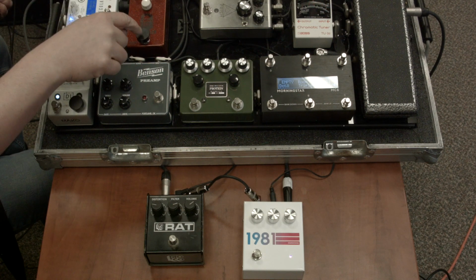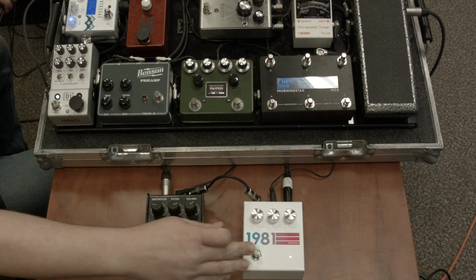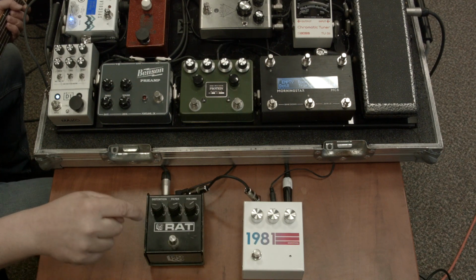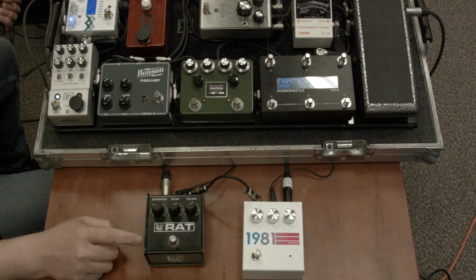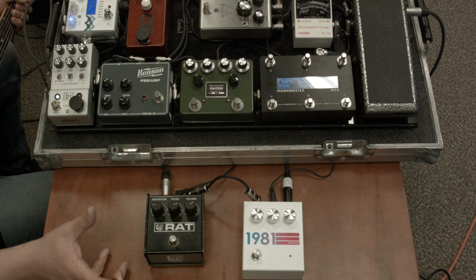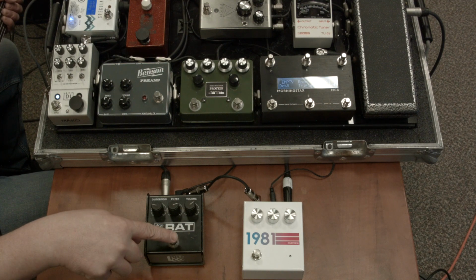The clone here, the Mjolnir Joey Landreth, is the solo boost if I need something behind it. Okay, so there's the 1981. The 1981 is some derivative of the Rat. And this Rat is a 1986 Rat with the LM308 chip in it, so kind of like one of the more desirable Rats. I wanted to see what it was like because, you know, we've got so many boutique pedals out on the market now. Sometimes you just wonder, why did we ever recreate the wheel? Do you ever feel that way? Anyway, here's what the Rat sounds like.